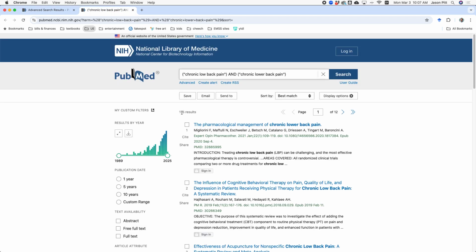Notice now we're only getting 115 results. Ooh, we really restricted the search by using ands because we have to have both criteria fulfilled. I need this exact phrase, and I need this exact phrase. What if we change this to or?